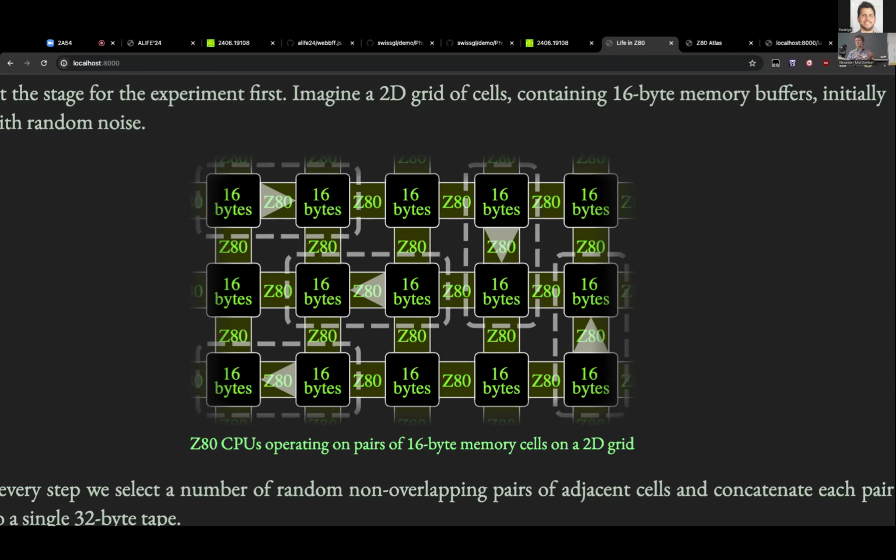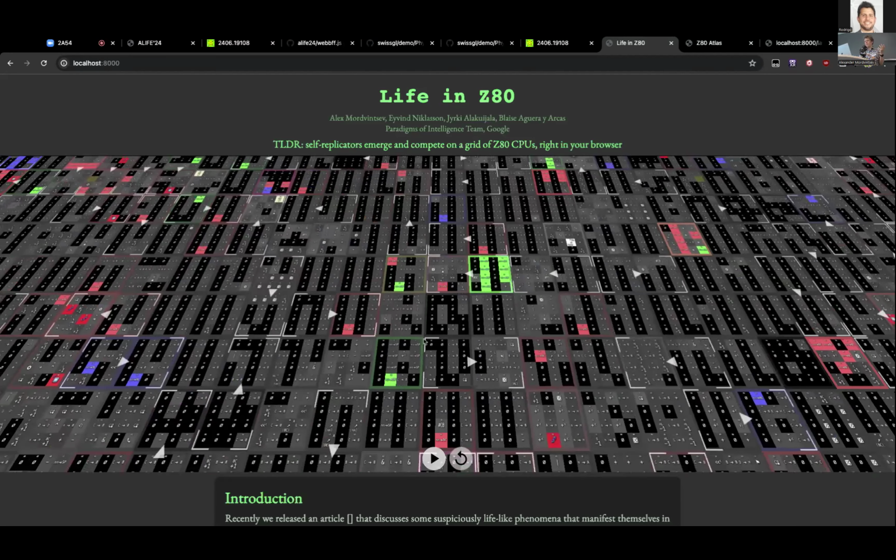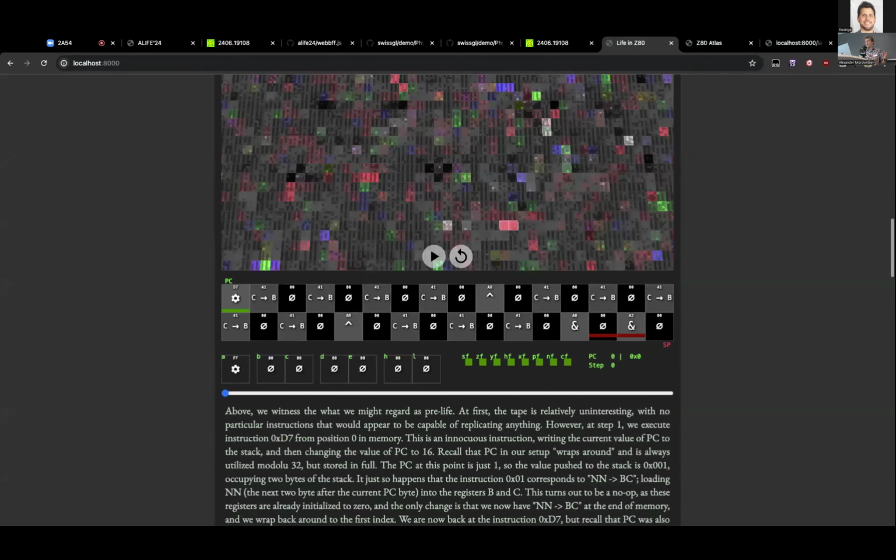Initially, this memory is full of garbage, and stochastically, one of those CPUs, whenever it sees that adjacent tapes are not occupied, not processed by any other CPU, just concatenates these two buffers in random order into one 32-byte memory buffer, and executes the content of this buffer starting from the beginning with a freshly reset CPU state, and all memory requests that fall outside of this buffer get wrapped into the same 32-bit memory space.